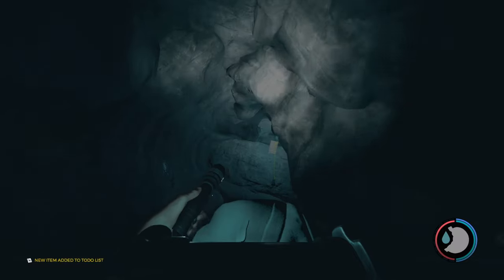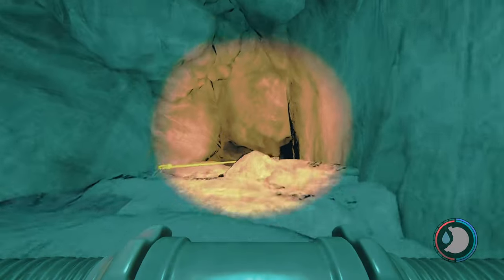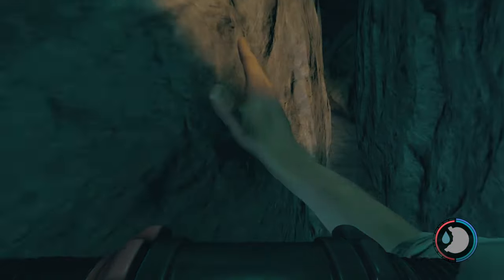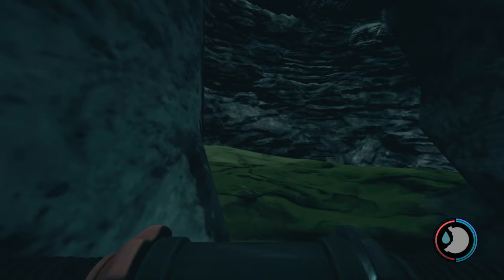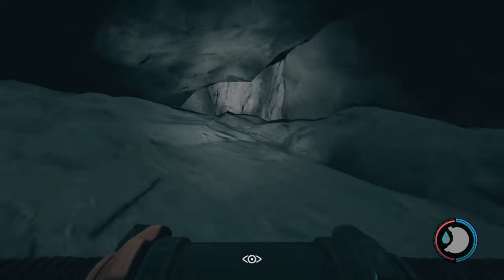Heading on over here now. I'm just gonna jump on down. I can't die, so don't do this. Don't do what I just did because I can't die and you probably can. Alright, so heading all the way back to where we were. There we go. Gonna just turn up the speed to walk faster without falling. Okay. Anyway. Alright.